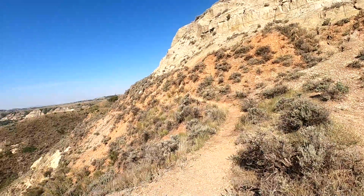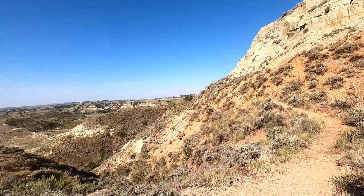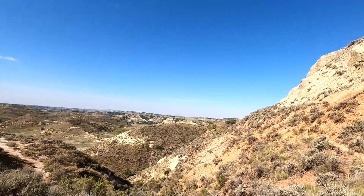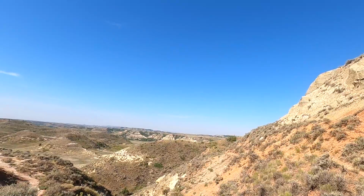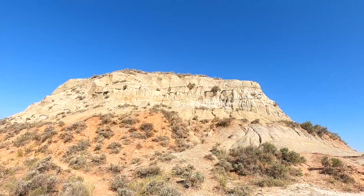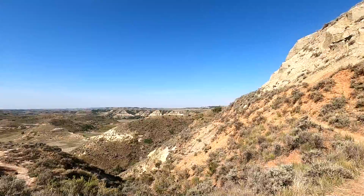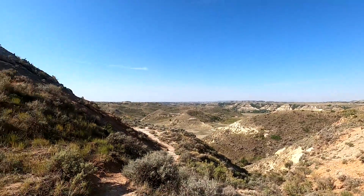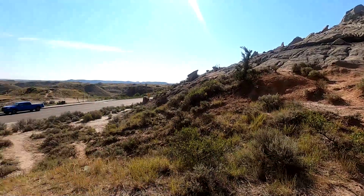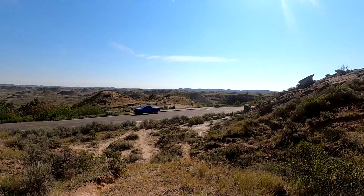So anyways, I was saying that we saw an eagle, and I think I got some up on my time lapse, but it probably just looked like a silhouette. But that's what I was trying to show you there in the sky too. It looked like an eagle. But anyway, to my right, you can see we got this right here, and this is looking straight out, and this is to my left. And then over there's where we're parked, and then there's another overview over there. So we're going to go look that way and see what we can see.